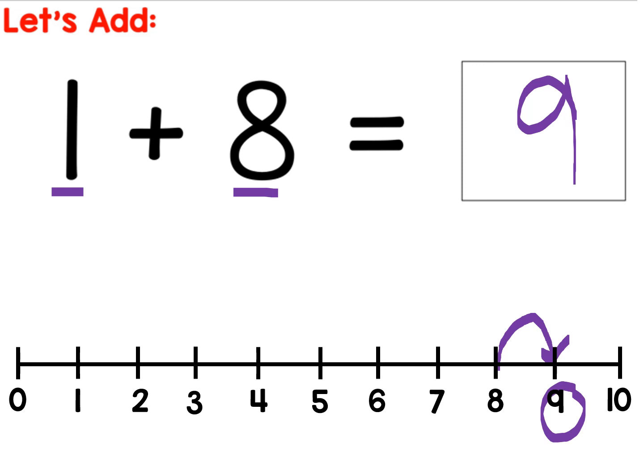Now, boys and girls, you can use a number line if you have one at home to add, or you could always draw one out on a piece of paper to use. It is a wonderful tool for adding. All right, now next time I'm just going to give you a number sentence, and I want you to solve it in any way you like.